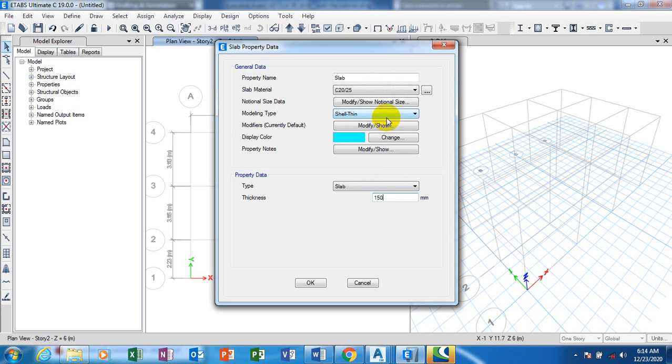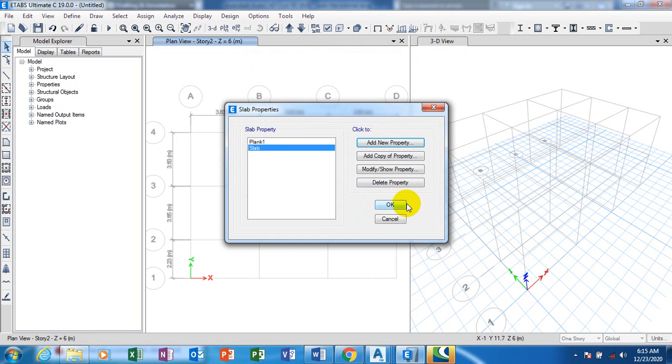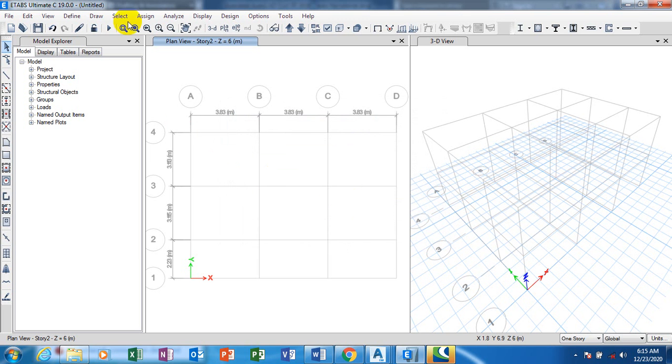So the modeling type, I'm going to be using a shell thin. Here under your types of slab, we have different kinds of slab. We have the slab, we have the drop slab, we have the stiff rib, waffle, mat. Your mat is actually like your raft, your footing. And then I'll click on OK.